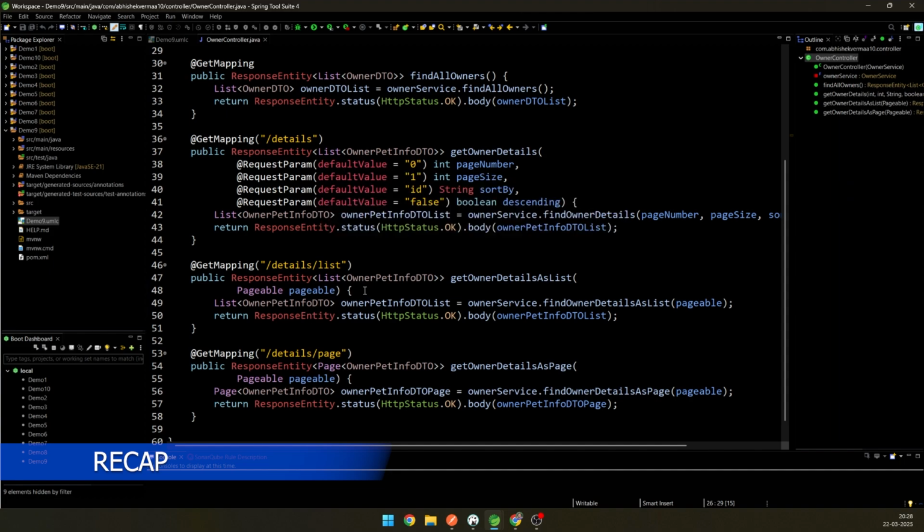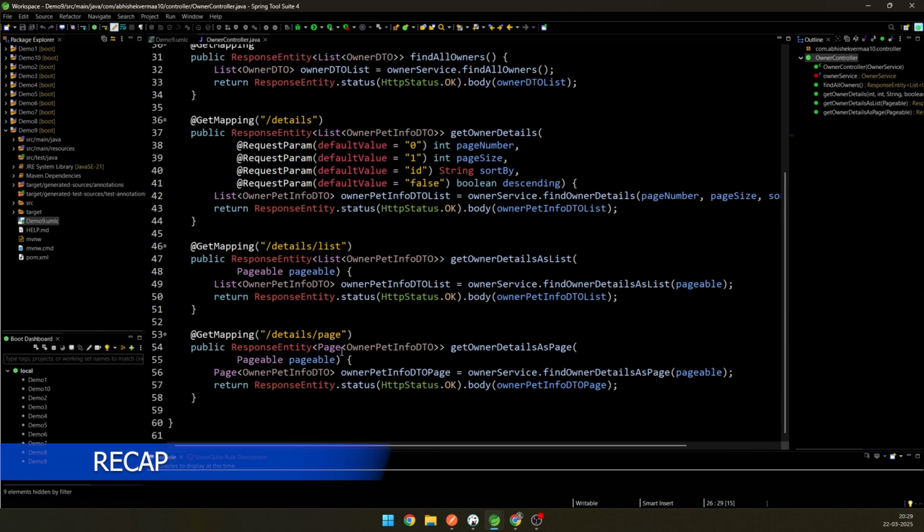Then here we were facing one issue: how will we come to know the overall size of the output, like how many total owners there are and how many pages need to be created, on the basis of the size per page. For this, we can make use of Page also. So instead of returning a list, we can start returning a Page.